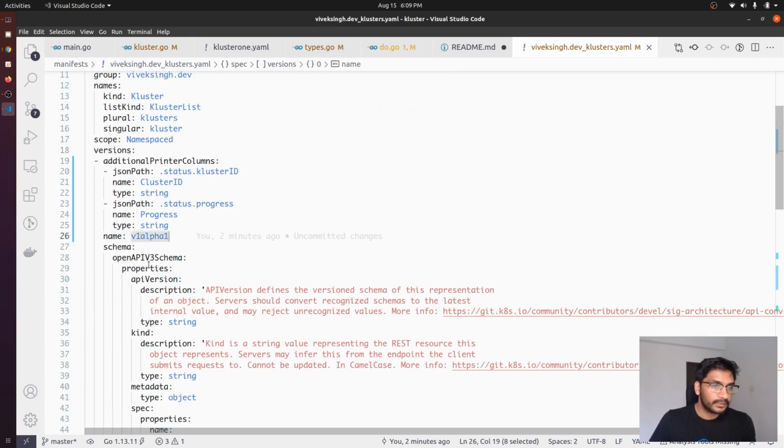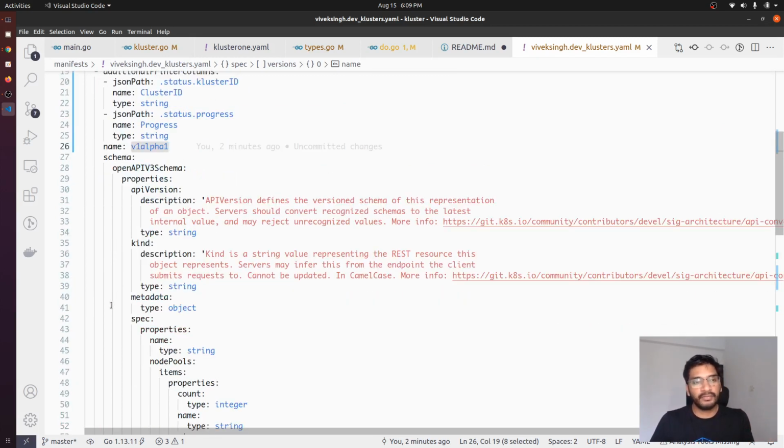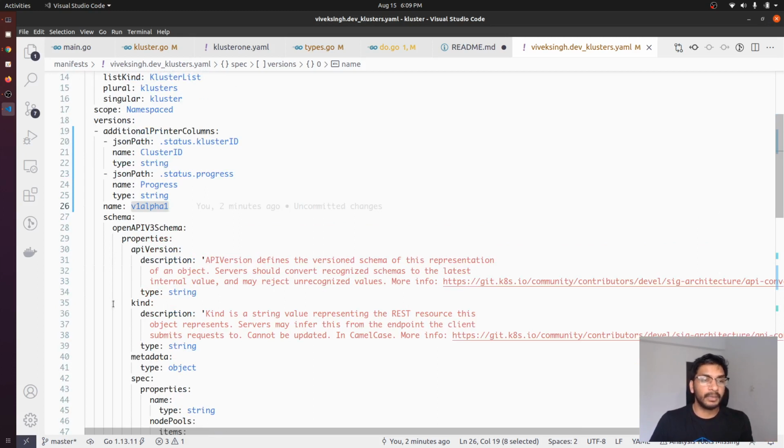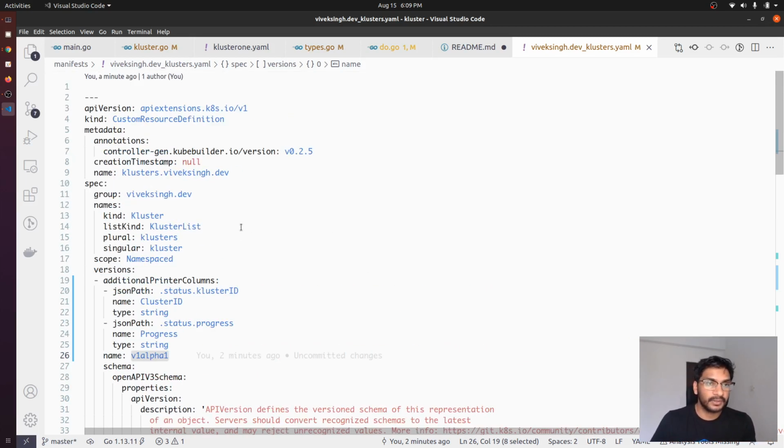Here we go. So status resource can also be specified for different versions. So for example, in one version we can have status resource, and in another version we may not have status subresource. So yeah, this is what I wanted to talk about in this particular video.